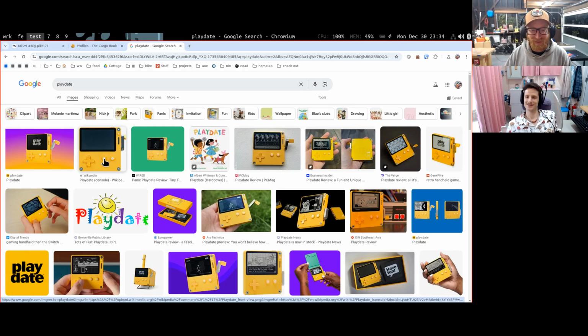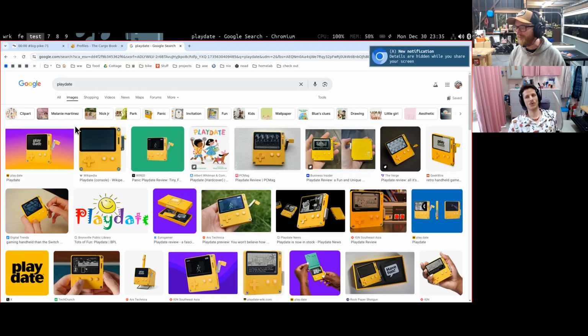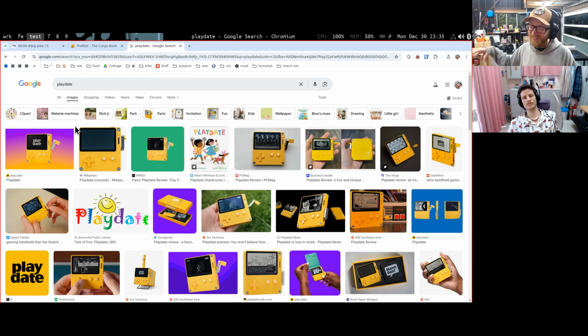So it's like some Kickstarter project, and anyways, my brother-in-law brought this on our getaway last week, and I had heard of this thing. I did graphing calculator development in high school, and I always wanted to write a game for a Game Boy, but didn't have the hardware. I learned assembly for the TI-83 Plus calculator, and that processor, the Zilog 80, is the same processor they used in the Game Boy. I always wanted to take the games I wrote for the graphing calculator and run them on Game Boy, but I never got to do that.